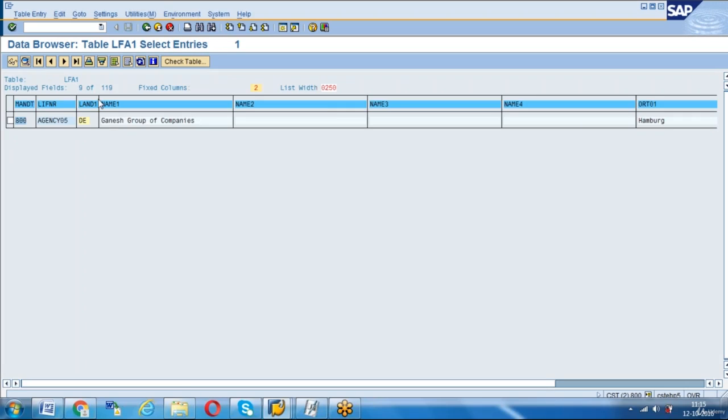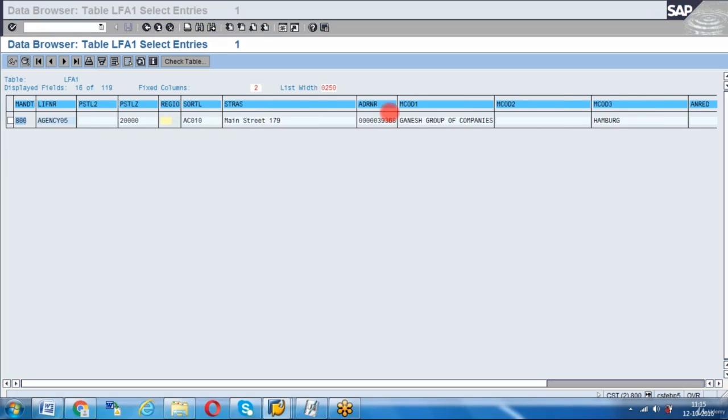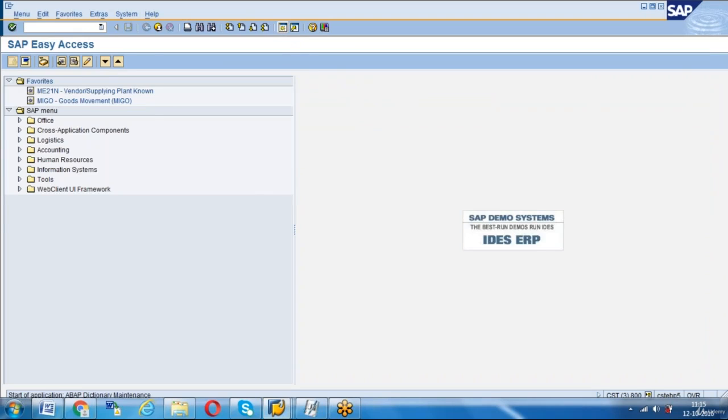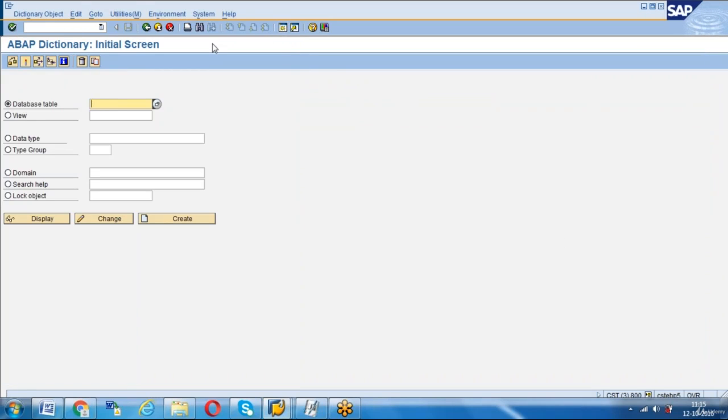See, as soon as you execute, you will get the output. In that output, we have to take the field called ADRNR. See, this is the field ADRNR, address number. What you have to do is pass vendor number in LFA1 table to get the ADRNR. Just take that ADRNR and go to the table. Just open SE11 where we can see the list of fields also. The table is ADR3, ADR3, and go to display.